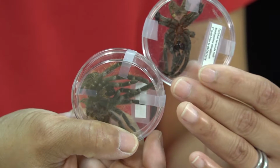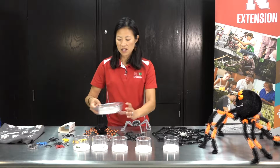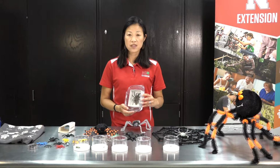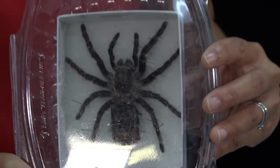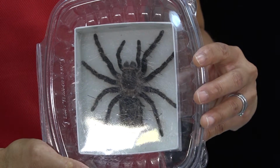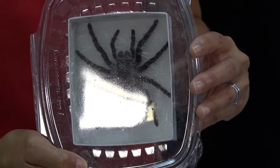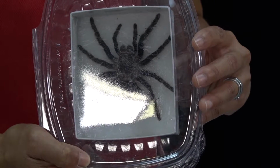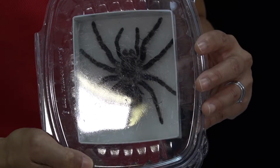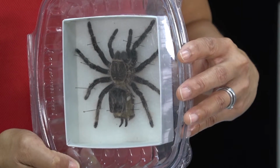And the tarantula that I have has molted, I think, 5 times, and I'll show you the last molt that I had. And so you can see that she has gotten considerably bigger since I've got her. And this happens to insects, and this happens to all spiders. So you may see something that looks rather large, but it may not be a spider at all. It may be its exoskeleton, and sometimes if you don't clean those corners of your house, you may see those hanging there. So we do recommend taking down those webs and vacuuming those corners. It will get rid of some of the insects that spiders feed on, and will also take down the webs.